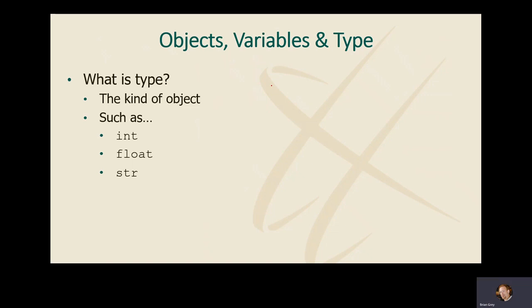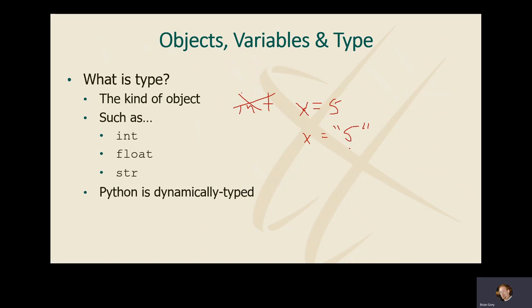But what's important to remember is that Python is dynamically typed, which means that variables do not have to be declared as a type. I don't have to say int x equals 5, right? Like I do in Java. I can just say x equals 5. And Python will say, that's great, I love it. If you said int x equals 5 in Java and then said x equals the string of 5, Java would freak out. Java would say, we cannot do that. That's not allowed. I must contain a number. I can't contain a string. Okay.